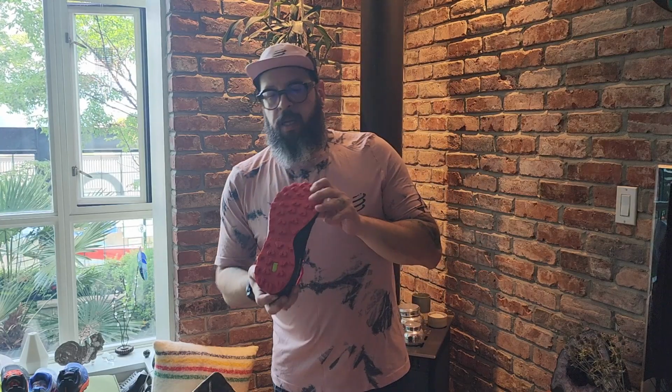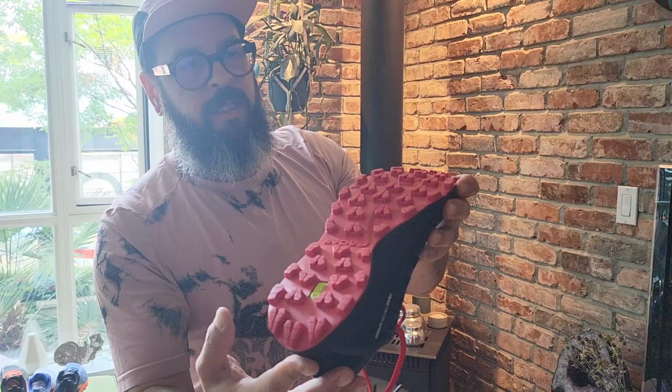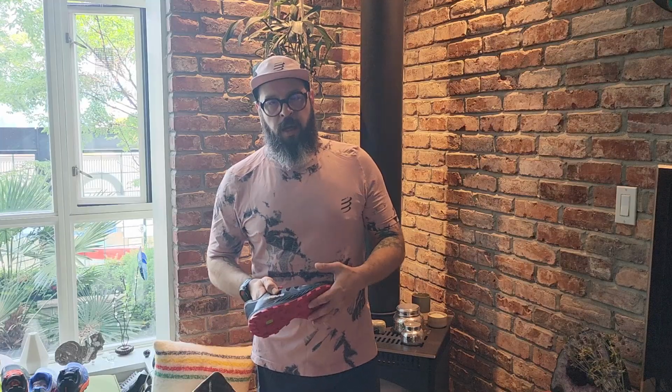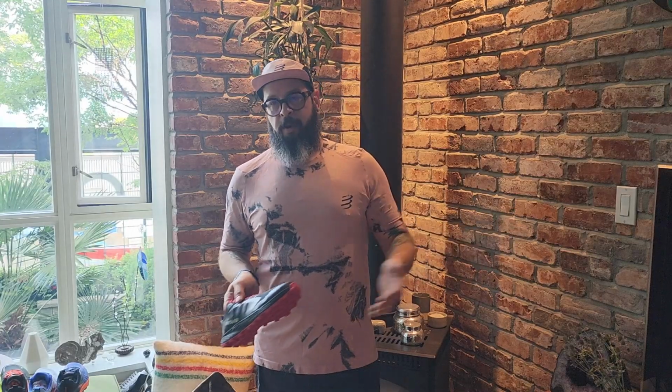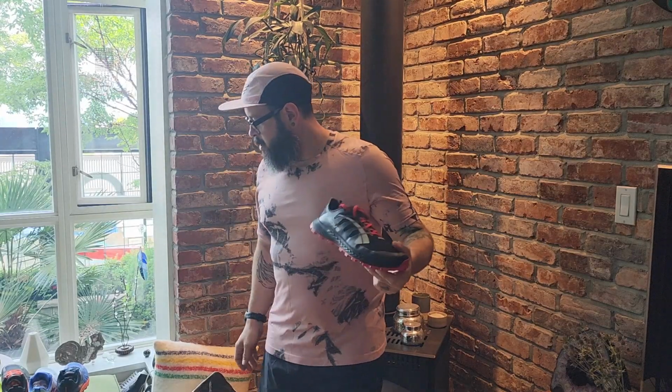So yeah, that's the TrailTalon Speed. I'm going to show the red outsole there because that shows off the 6mm lugs and lug pattern the best. It is a graphene grip outsole, which again I should have mentioned at the start. It's graphene grip throughout the TrailTalon collection, and the graphene is really great. It's a really nice balance for grip and wear. The graphene lasts an exceptionally long time. The TrailTalon Maxes I've been running on have about 200 kilometers on them now, and they're barely showing wear anywhere, which as a 200-ish pound runner is pretty exceptional for me, to have that many kilometers on a shoe and really not be showing any noticeable wear through the sole. So that's the TrailTalon Speed.